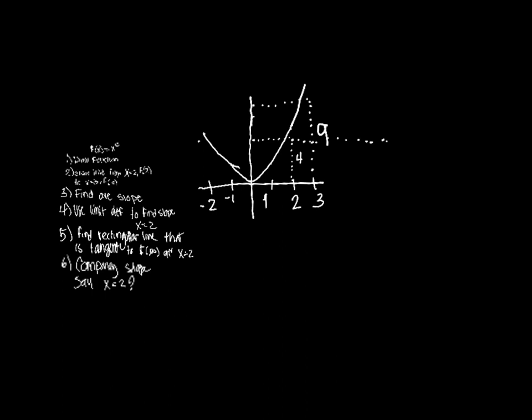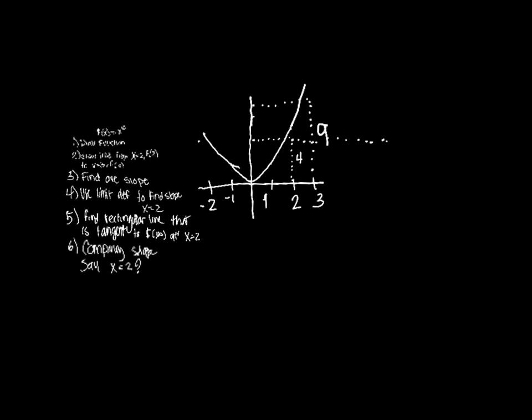Today we're going to be solving question number 8, and it says to draw the function, which I did right here on the right, of f of x equals x squared, which is a parabola. Then it says to draw a line from (2, f(2)) to (3, f(3)), which as can be seen right here on the x-axis from 2 to 3. Then it says find the average slope.